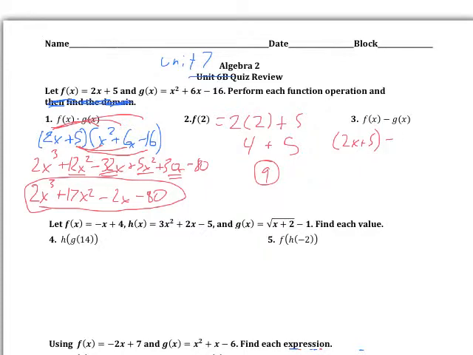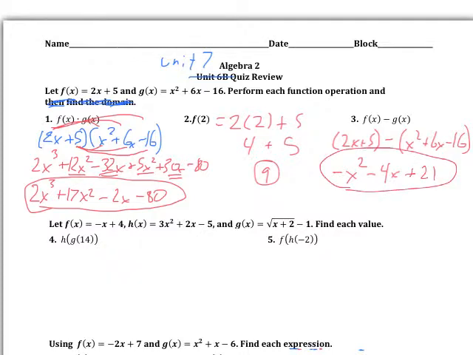2x plus 5 minus... there we go. So here's kind of a one tricky thing. This side over here has got an x squared. This side doesn't. So I need to let that minus multiply the x squared there. So that's actually going to be a negative x squared as my leading term. Then I'm looking at 2x minus a 6x. 2 minus 6 is negative 4. And finally, this 5 minus a negative 16, so 5 minus negative becomes 5 plus, so 5 plus 16 is 21. And I believe that is my final answer. Careful with those.